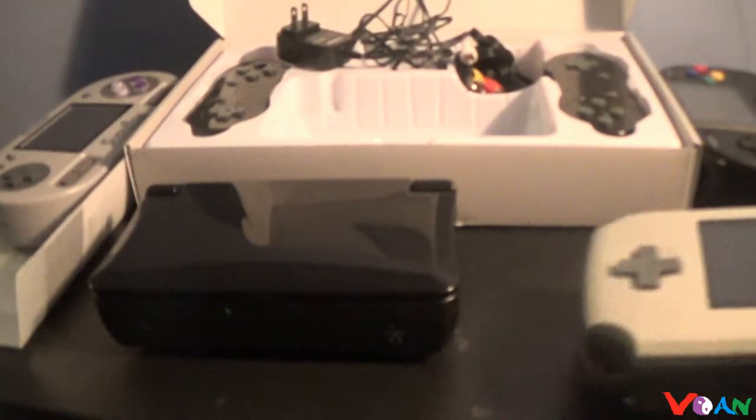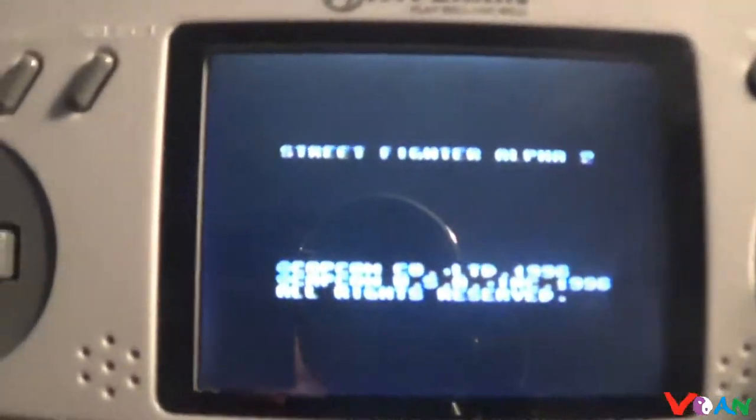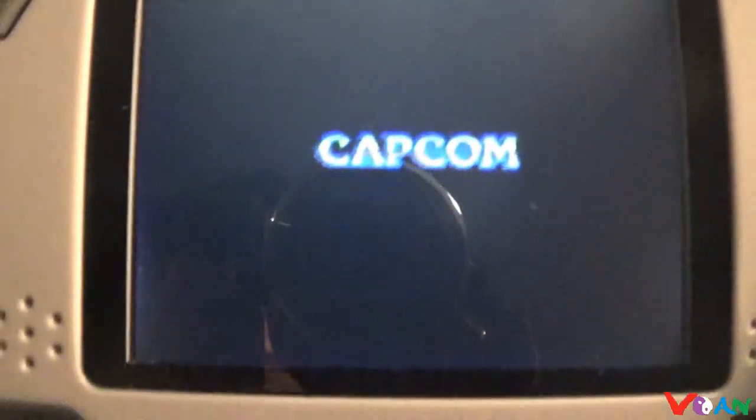So yeah, the Super FC Mobile does it better than the FC-16 Go. But let's try with the Superboy. You can tell the Superboy also does the job better too. And this is the second version of the Superboy. I don't know if the first versions of all these handhelds are better or not, but these are the latest versions of these portables. And you can tell that the Superboy handles it with no problem.